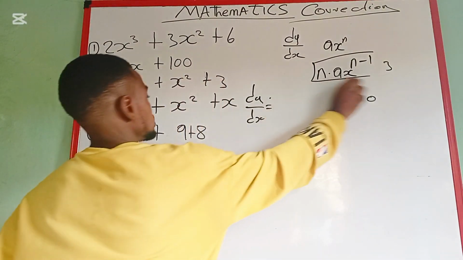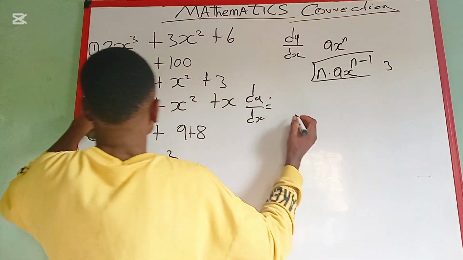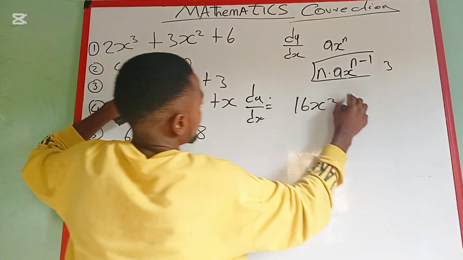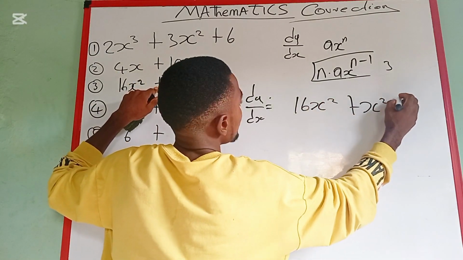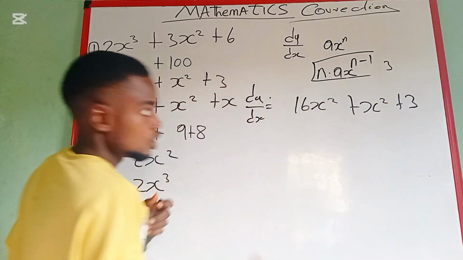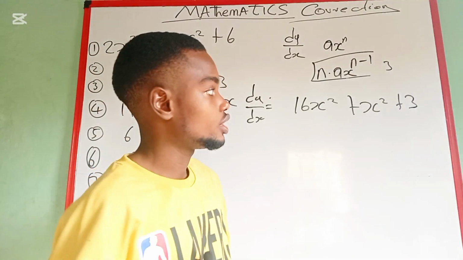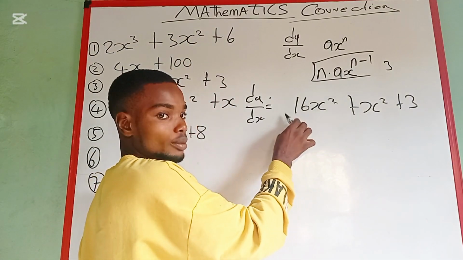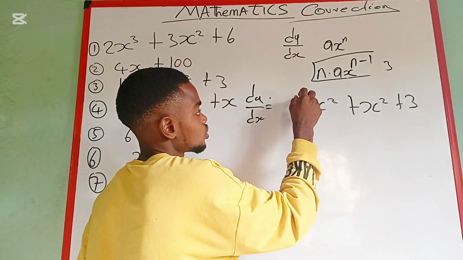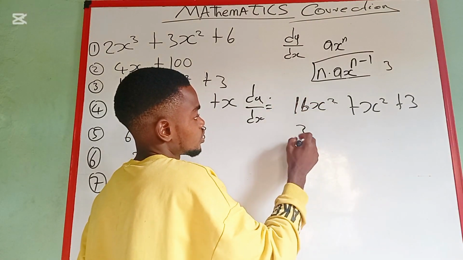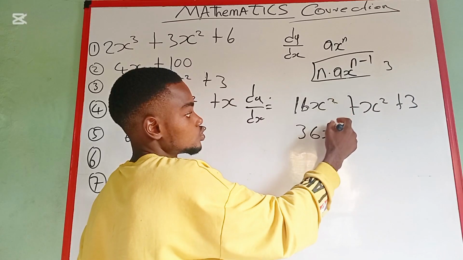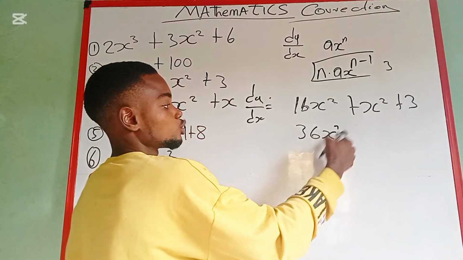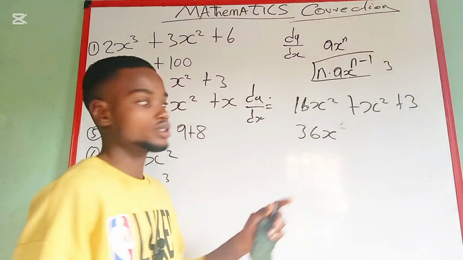All right, so let's go to the third one. The third one says find the derivative of 16s squared plus s squared plus 3. All right, like we know, we are now going to be a bit fast. So that 2 here, the power, is used to multiply the base. 2 multiplied by 16 is going to give us what? 32s. Now 2, you minus 1 from it, which is going to give us what? 1. And s raised to power 1 is still what? s. So we do not put it.